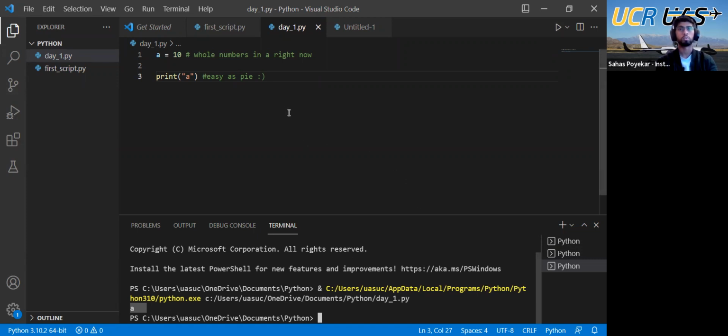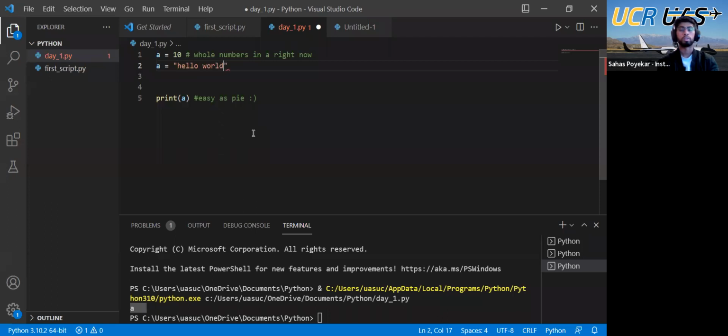Now let's go ahead and reverse that. So we have our variable a being a variable instead of a string. And we can show you how we can take one variable that's storing one data type and immediately switch it to a different data type. So on line 2, if we did a equals hello world, now in C++, for those of you who came from a C++ background, you'll know that this is not possible because when a variable is first created, it can only store whatever data type it's been assigned to store. So in this case, a would have only been able to store 10 if we were in C++ or some other programming language.